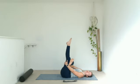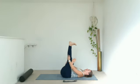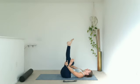Okie dokie. Left foot goes point like dancer's toes and flex. Point. Flex. You should feel your calves getting shorter and longer, and the little guys right here. And guys, that tells you right there, every time that you take a step throughout your day, it's really your calves that do the work.